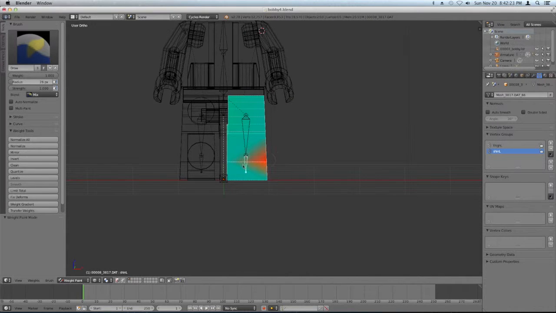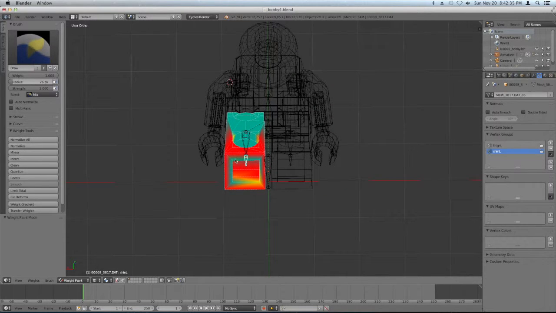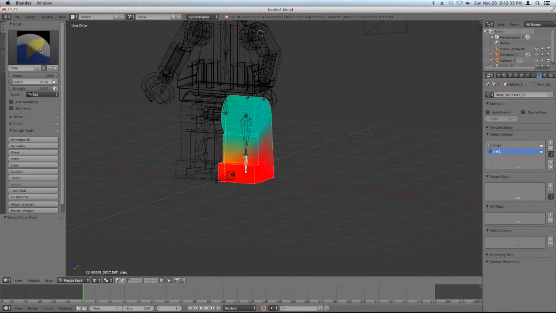We want to go ahead and add basically the square bottom part, which is the part we really want to put in. Also you have to make sure you get the bottom right here, the bottom of the foot. And then what we have to do is subtract the influence from the top, the way it turns all blue.